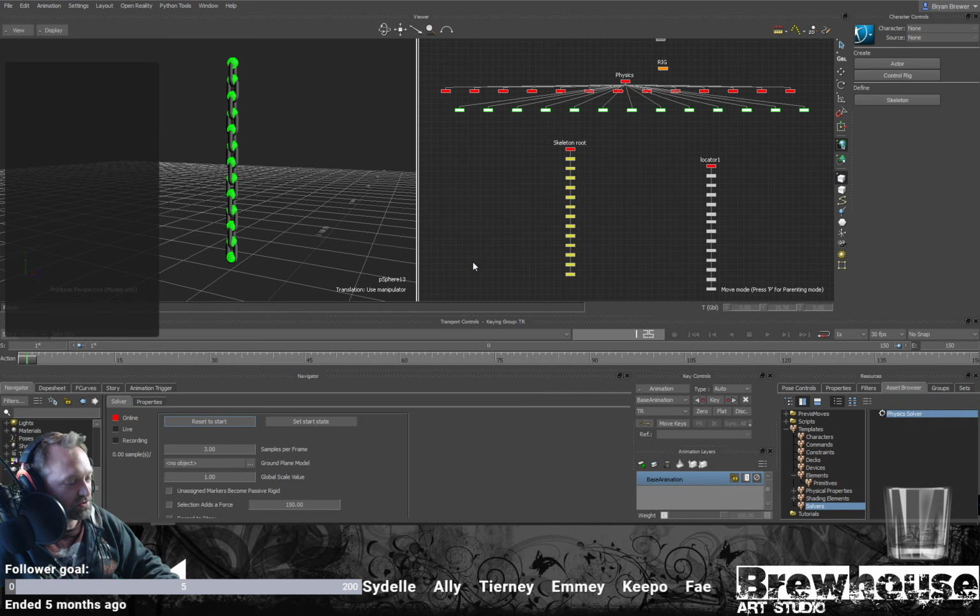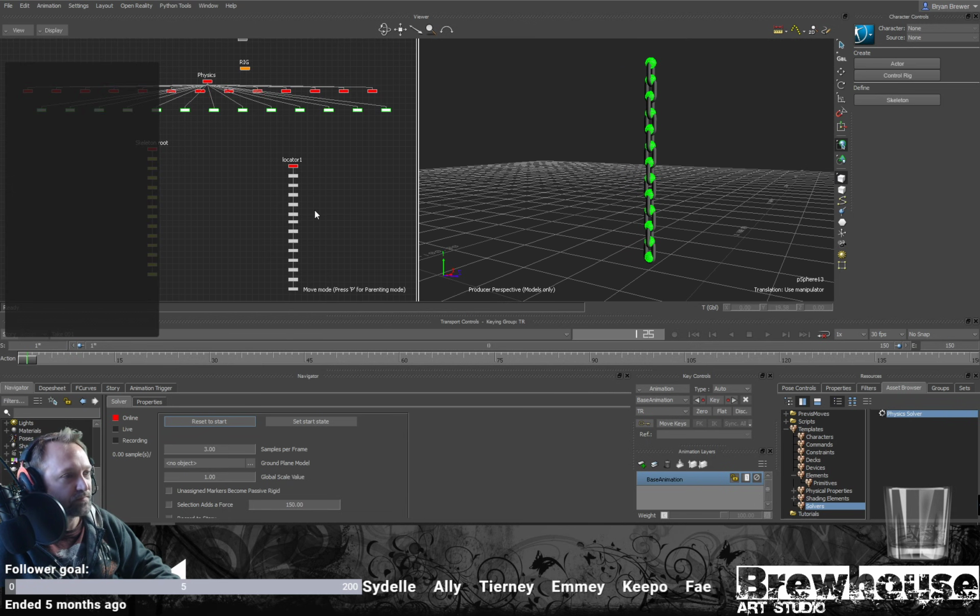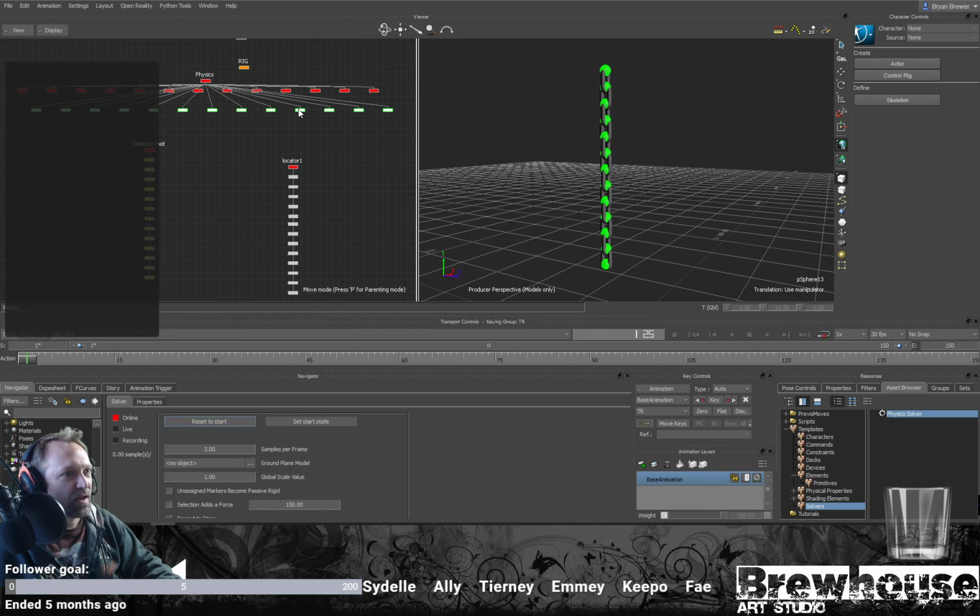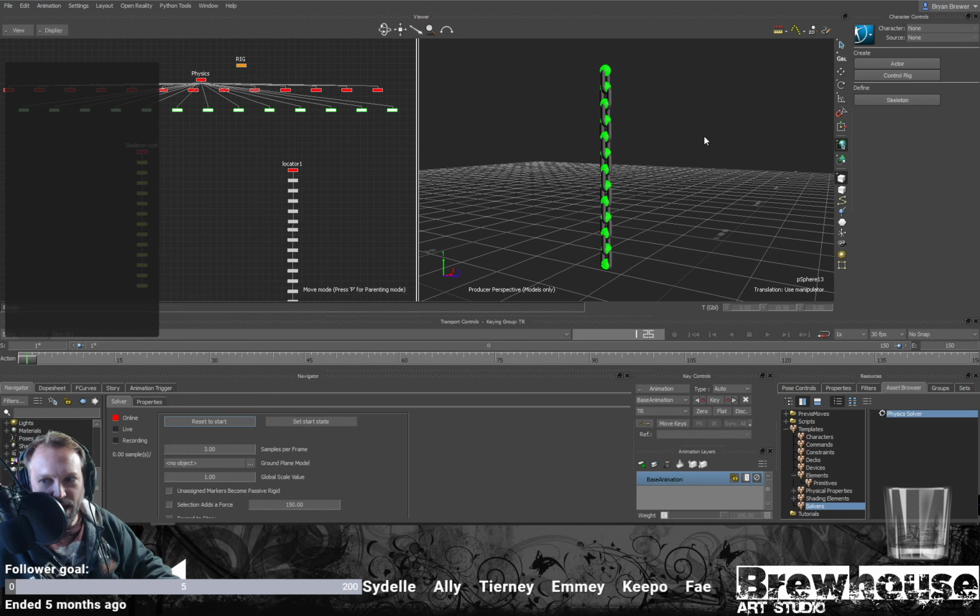Let me switch screens as well. Maybe you guys can see this a little bit better. All right, so each sphere has mass and weight, right? So the smaller the sphere, the lighter the physical mesh. The bigger, the heavier. So if I come in here, let's do an experiment.